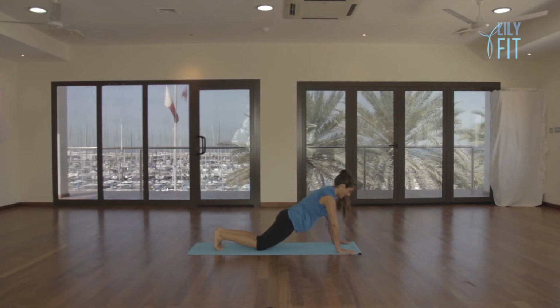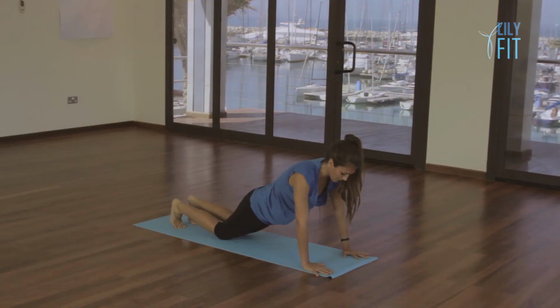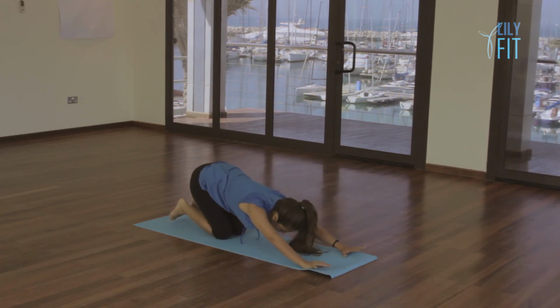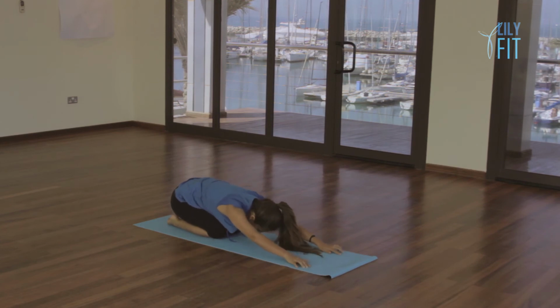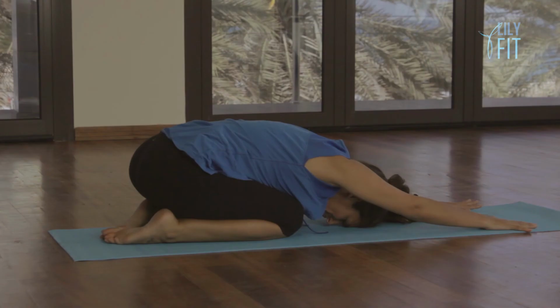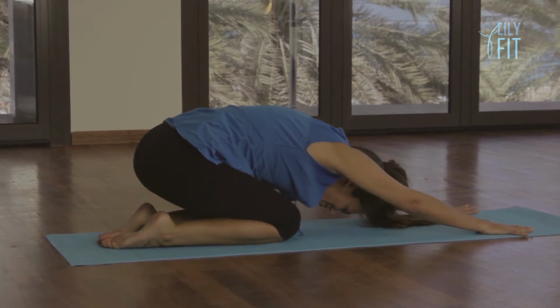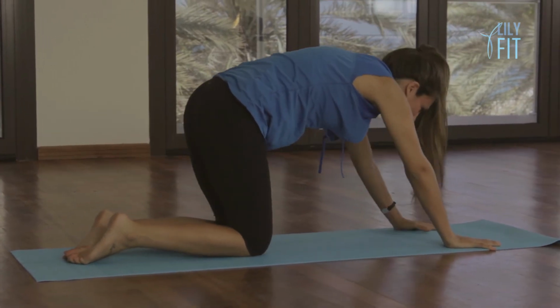9, 8, 7, 6, 5, 4, 3, 2, and 1. Slowly round the back and sit all the way back onto your heels. Oh, sorry, your rest pose. Gently round the back, slowly moving forward.